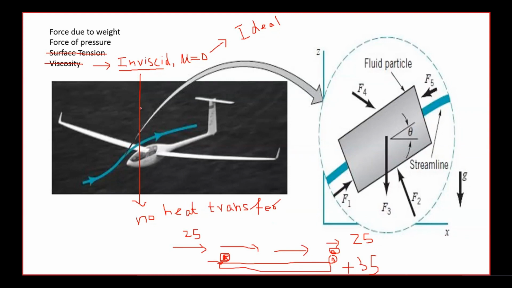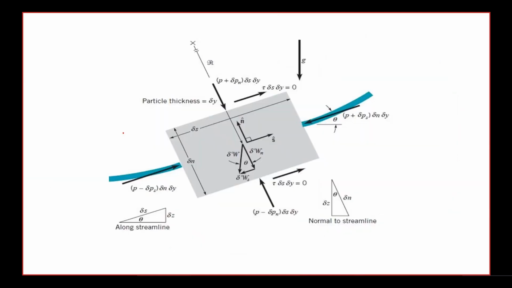I have to consider force due to weight and force of pressure. So in the next class, in the next lecture, we will be defining the nature of these forces. F1, F2, F3, F4, F5 जो आपको नजर आ रही हैं, वो हम define करेंगे based on the pressure forces and the weight forces. इनमें से कौन सी pressure forces हैं, कौन सी weight forces हैं और कौन सी surface tension की forces हैं, किनको हम neglect कर रहे हैं और किनको हम अपने पास रख रहे हैं, किनको हमने solve करना है. Based on that, we will apply Newton's second law along the streamline and normal to the streamline. And with that we will develop Bernoulli equation.